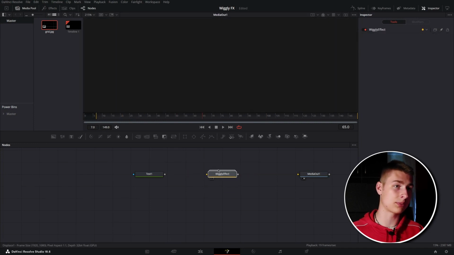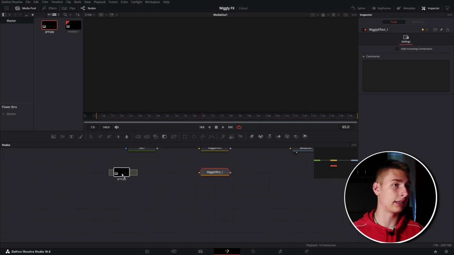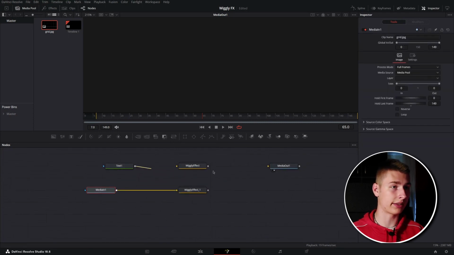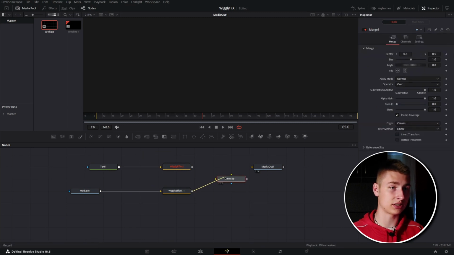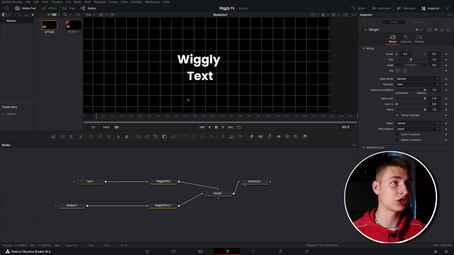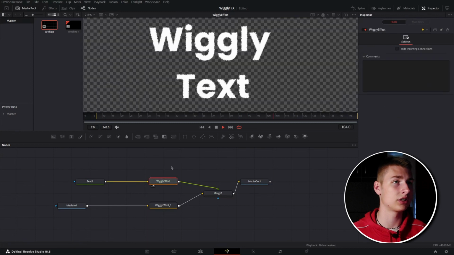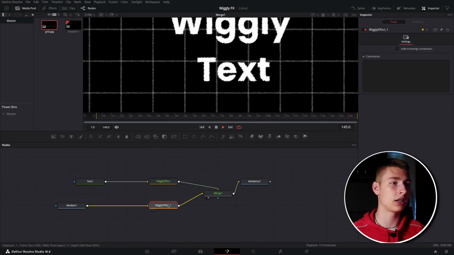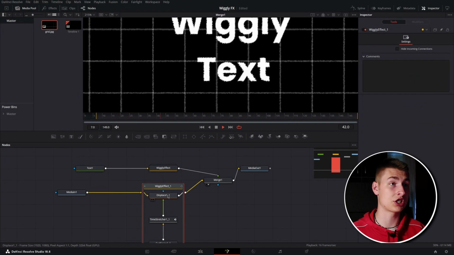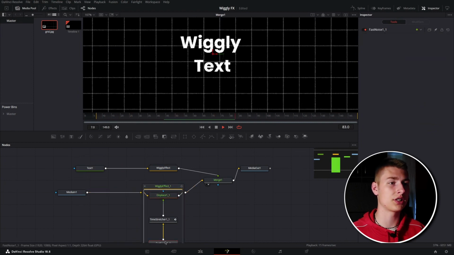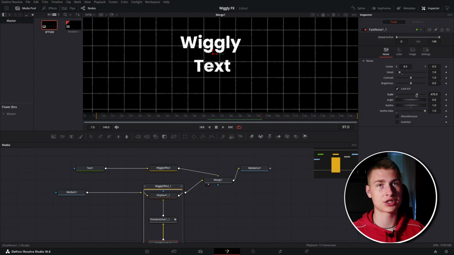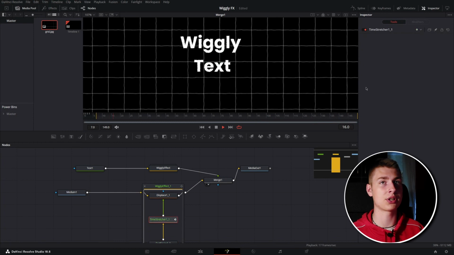The cool thing is you can copy it and put, for example, a grid and a text. We are going to merge this and put the Wiggly effect here, here, here, and here's the Wiggly effect for both. You can obviously adjust it how you want. For example, I want to adjust the scale for this one. I do not want it to be faster. You can keyframe the time stretch all the time.